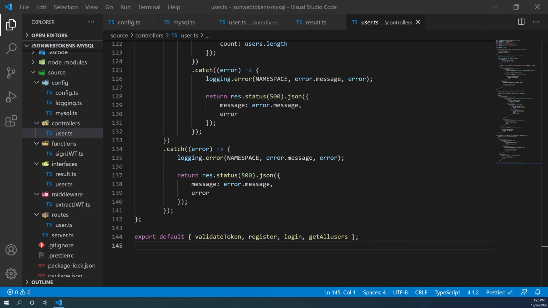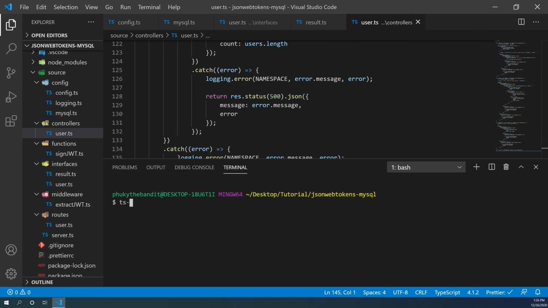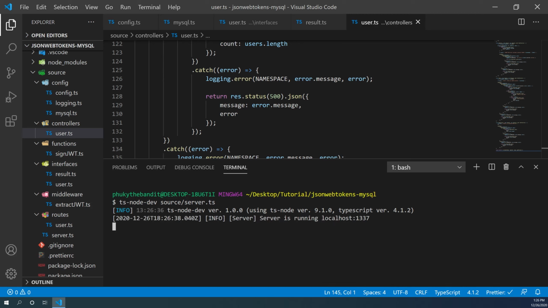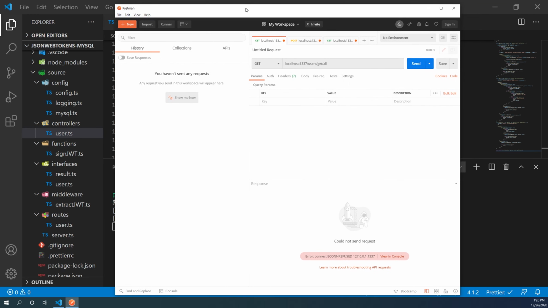Now that we're finished with all of this, it's time to actually test out our database. So I'm going to open up Postman. You can open up any testing utility you want to use, and let's start playing around with our routes. I'm going to start my server by doing ts-node-dev, my source server file, wait for my server to start running, and then bring up my Postman utility.